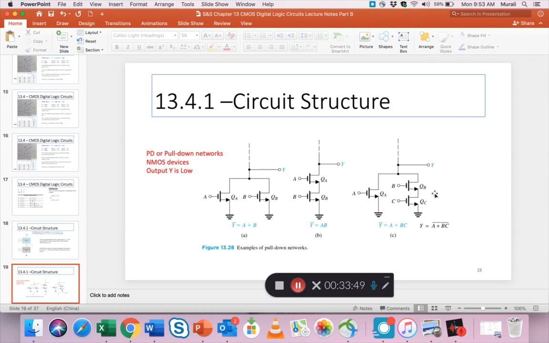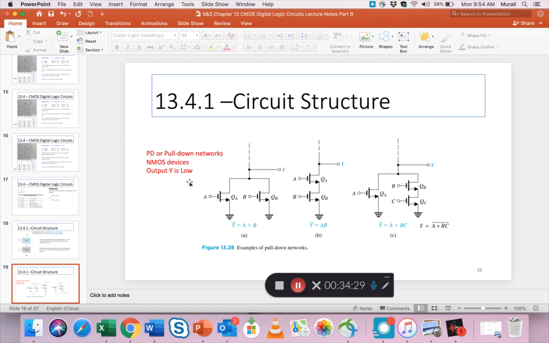Slide 19 is from the textbook. He shows us some examples of pull-down networks. So you have a parallel combination, a series combination. Now these we have already seen, but maybe we haven't yet seen this, which is a parallel series combination, series parallel combination, right? There are two in series and the two are together in parallel. So it's a lot like understanding resistances in series and parallel, same thing. But obviously we are talking about transistor switches now.